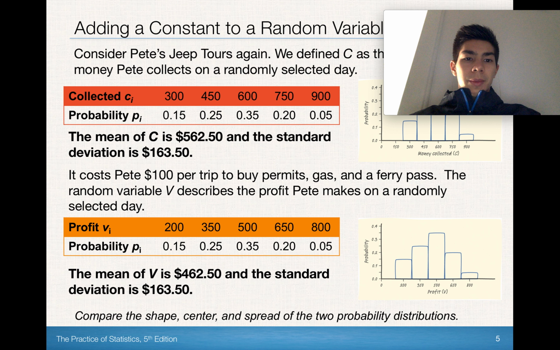So this is exactly what I just said. If we are adding or subtracting a number a to any random variable, we add or subtract a from the expected value. Adding or subtracting does not affect standard deviation, does not affect the spread or the shape of our distribution. So our standard deviation will be what it was before. If we're doing x plus a, our standard deviation will still just be the standard deviation of x.